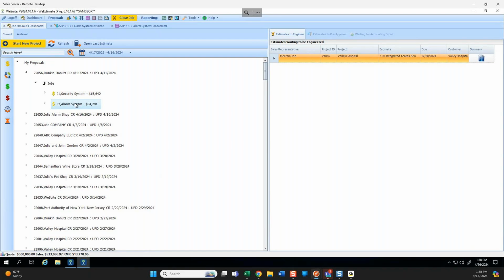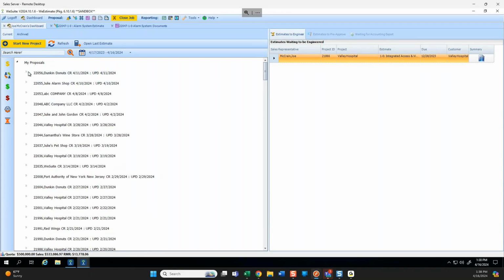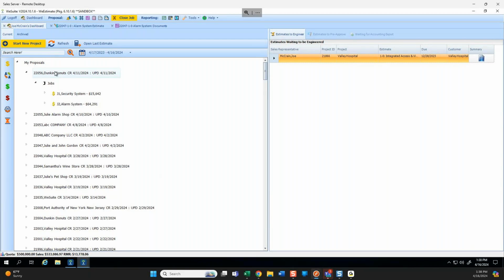Okay, if I wanted to copy a job, but to create a new bin, so some of you are not using WeOpportunity, I would say if you're using WeOpportunity for your CRM, always have that be the start to create the new bin, which is the highest layer here. But if you're not doing that and you just want to create a new bin from a job, I can copy the job and instead paste on my proposals.